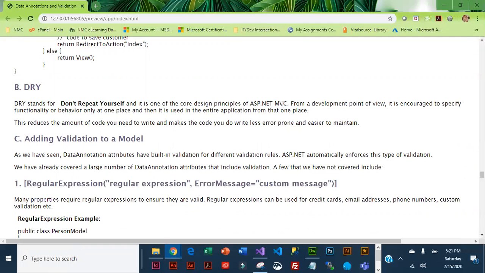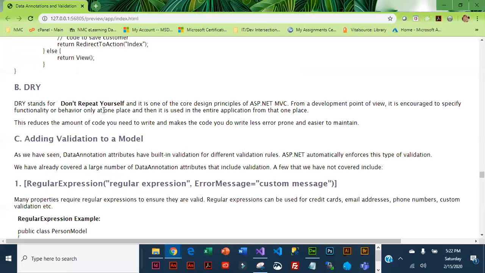ASP.NET MVC uses don't repeat yourself as a core design principle. And so that's referred to as DRY. So from a development point of view, it is best practice and encouraged to specify the functionality in one location.